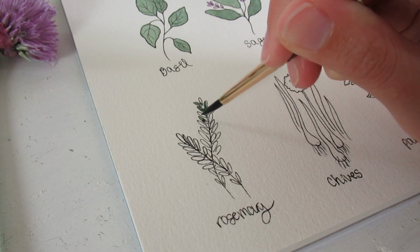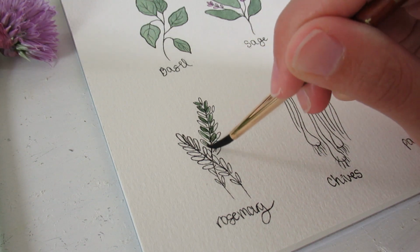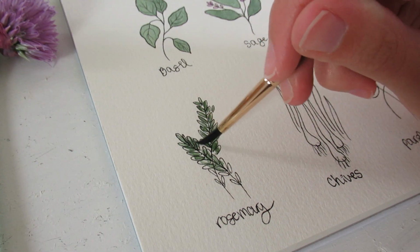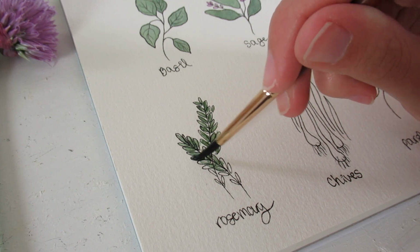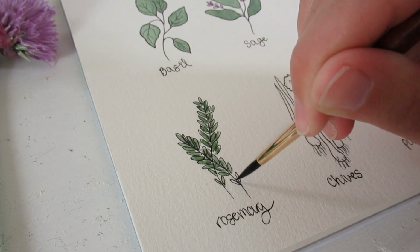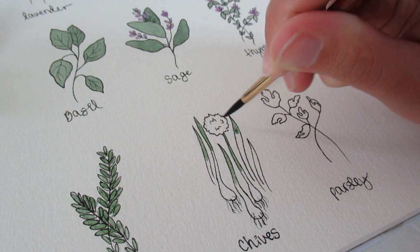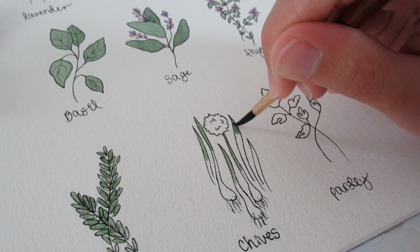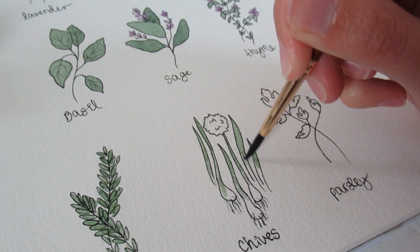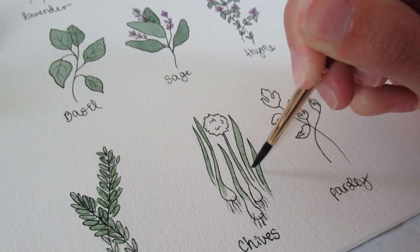For this rosemary, I am painting some of the leaves really dark, and then I'll go in and paint some of the leaves a little bit lighter, and this will help the rosemary have more depth and add more interest. For the chives, I'm painting the tips a dark green, and then we'll blend the color down towards the onion part to make a gradient.